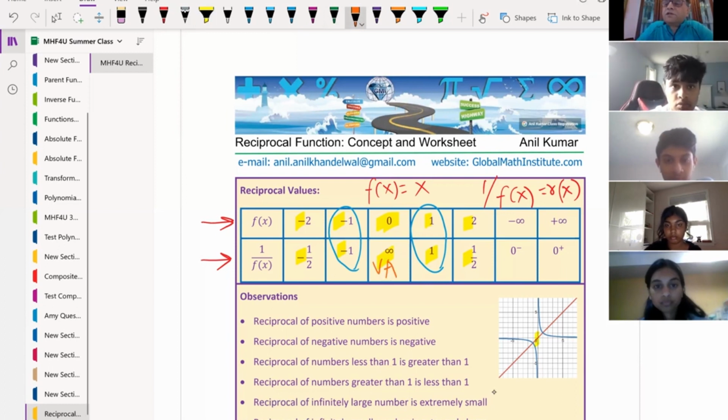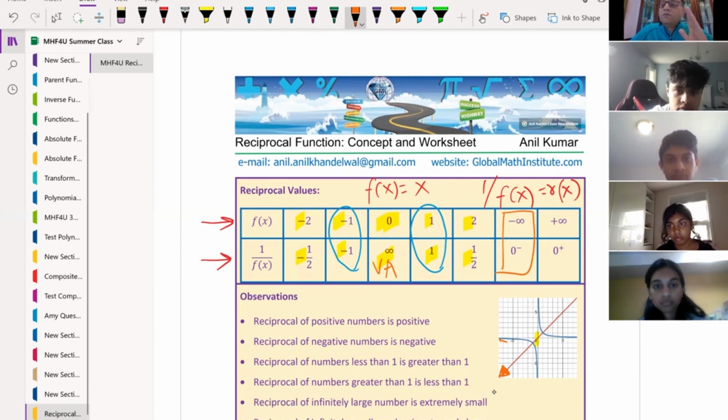Now, if the function is approaching negative infinity, do you see the function is approaching negative infinity, right? Oh, sorry, this was a reciprocal. The function is approaching negative infinity, as you can see here. In that case, what happens to the reciprocal function? It approaches 0, because if you divide by a very large number, you get a very small number. But if the very large number is negative, that 0 will be negative. So therefore, we will always put this as 0 from the negative side. It is still in quadrant 3.